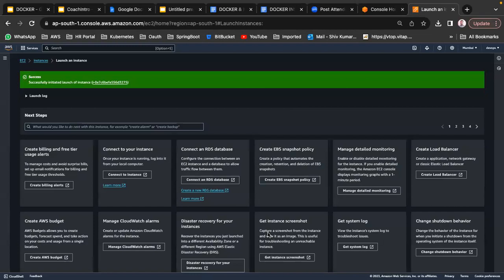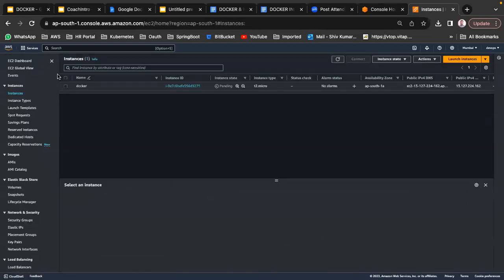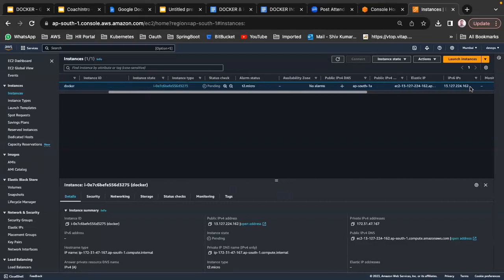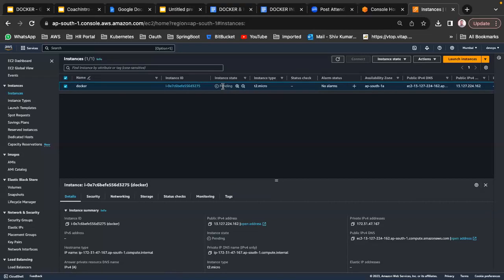Your instance is being created. Go back to the instances at the top, and you can see your virtual server is being created. Check the instance state.